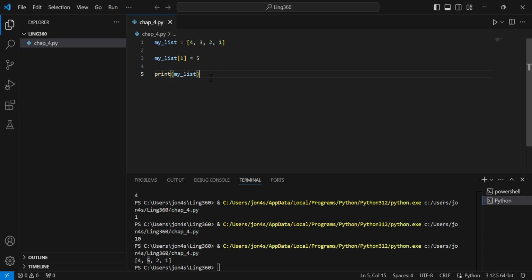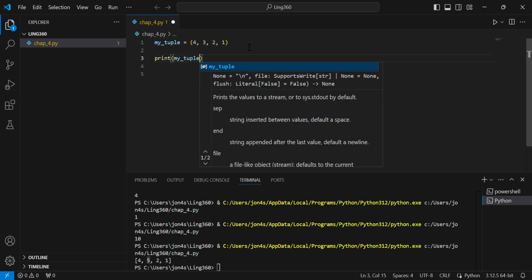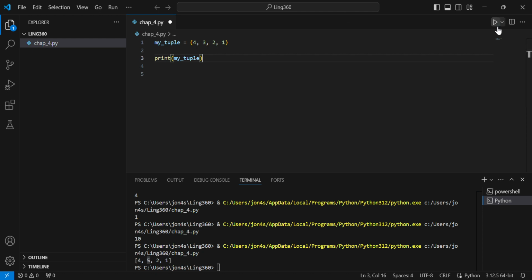So if I just change my code slightly here, I can say my tuple, and I will change these braces to parentheses. And now I have what's called a tuple. I can print that, my tuple, and if I play that, it shows my parentheses and the 4 numbers inside of it.